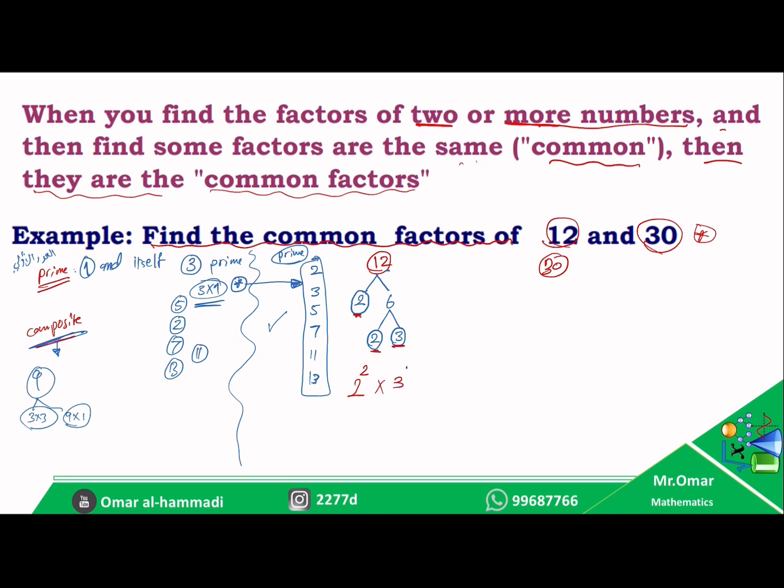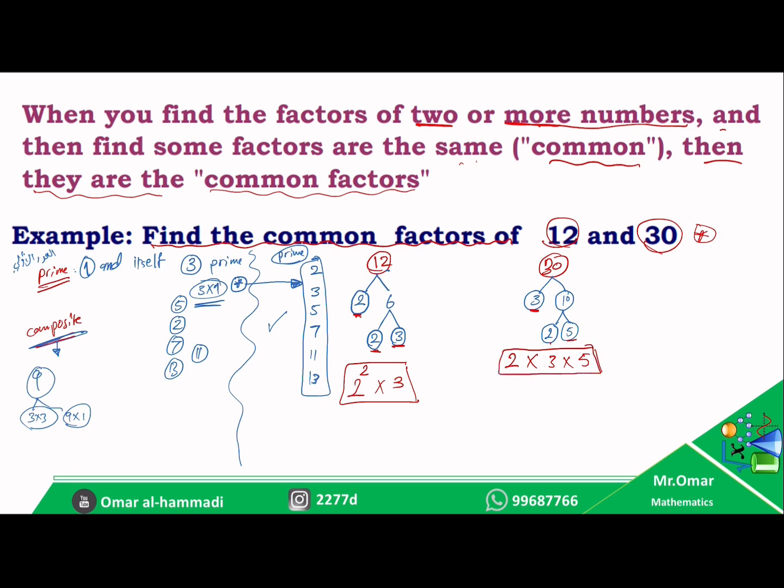That's it. We will do the same things for 30. 30 divided by what? Is it 3 divided by 10. The 3 is a prime number, that's it. The 10 divided, it's equal by what? 2 multiplied by 5. So here a prime number, here a prime number. And that's it. This is the prime numbers for 30. And how many 2? Only 1. Multiply by 3, only 1. And multiply by 5, only 1. So that's it. This is for the 30.